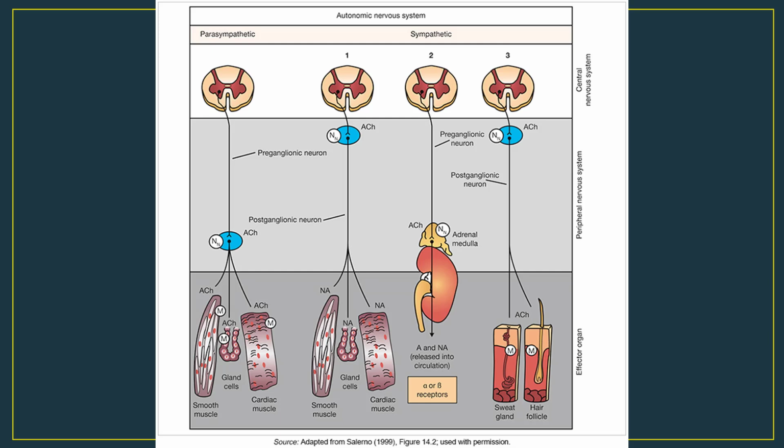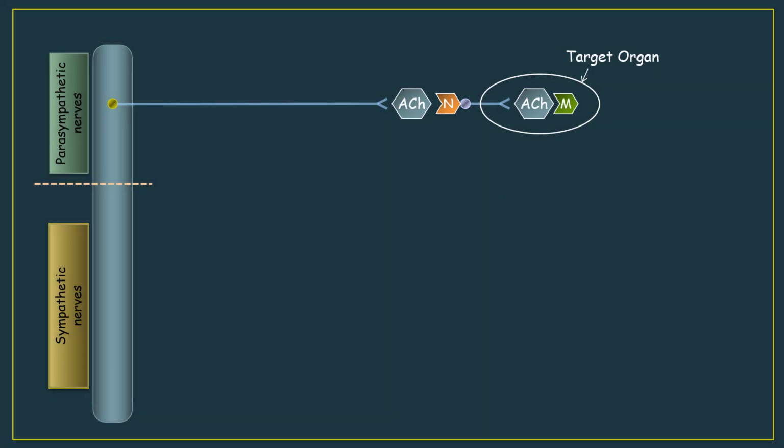Now let me go into detail of the receptors and which neurotransmitters are released at those receptors. Coming back to the same concept again, parasympathetic nerves, long preganglionic fibers arising from craniosacral segments of the central nervous system, release acetylcholine at the end, which binds to nicotinic receptors on the postganglionic fibers. These postganglionic fibers are usually very short, sometimes within the wall of the organs that they are supplying. And then at the end of postganglionic nerve fibers, there is release of acetylcholine again, but this time it binds to muscarinic receptors, which are found on the target organ cells. And that will lead to the effects of the parasympathetic nervous system on the organ.